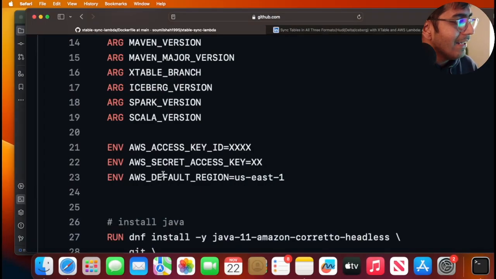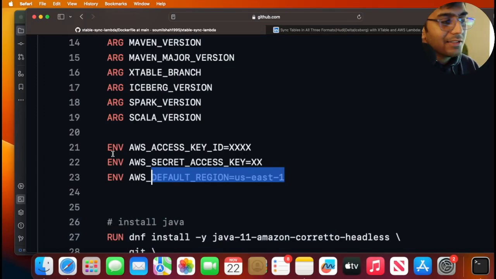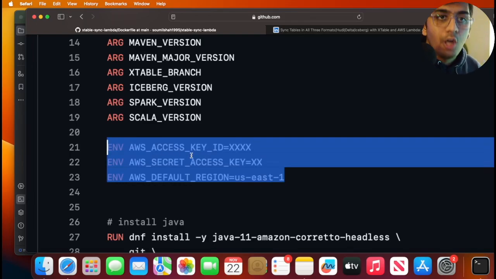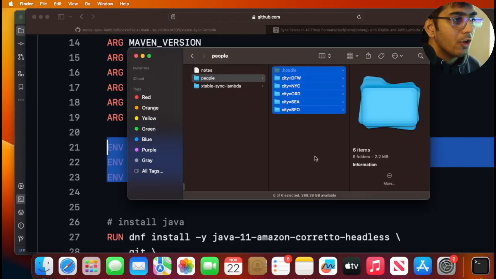Okay. All right, so step 3 in the process is to go to the Dockerfile and edit your AWS access key, secret, and region. This should be on line number 21. I've already put in my access and secret keys, so I don't want to show them to you, of course. So make sure you put these access keys in the Dockerfile, okay? Once you're done with this part, we're gonna go to the next part, okay?